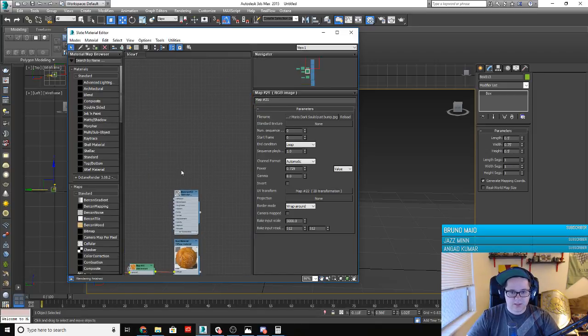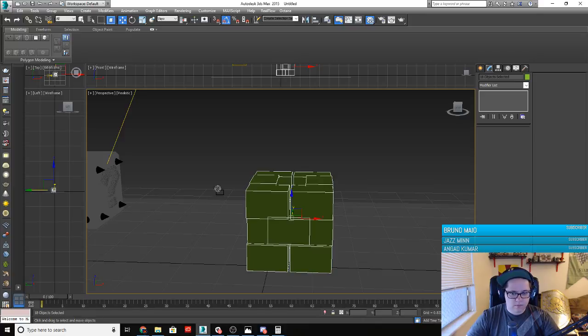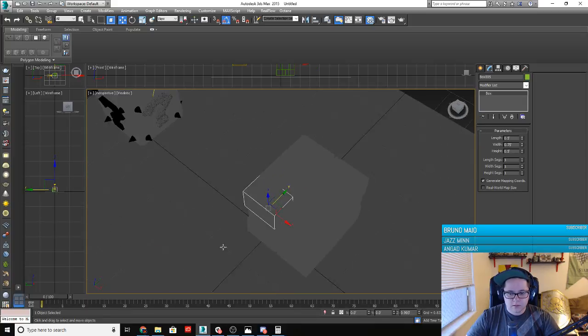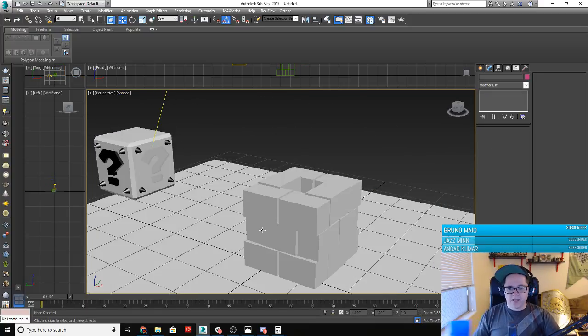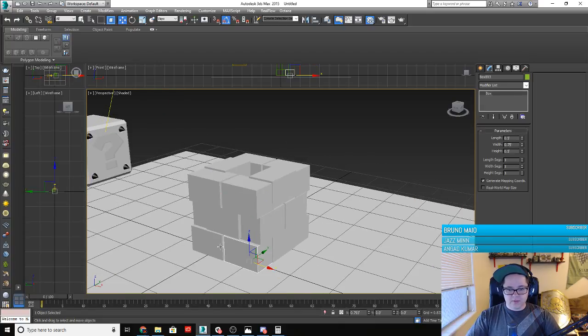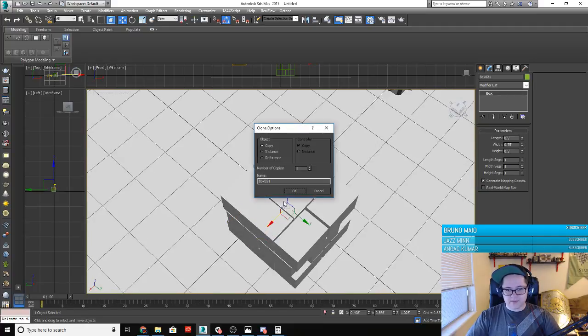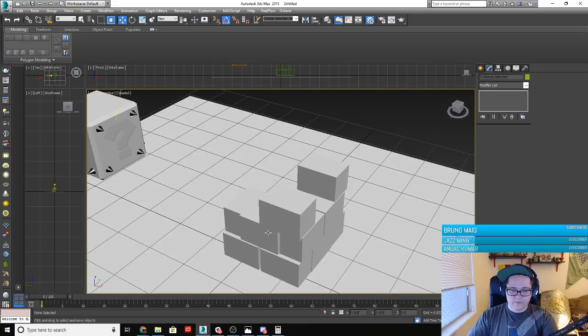We're going to throw a standard Octane render material on there just so that we can actually see what we're doing. A little better. There we go. Okay, now we can see what's going on. So this is essentially what we need to make. Then we'll make custom pieces that are basically just like this, that fit on top. We won't really see the top too much, but I understand the shape now.